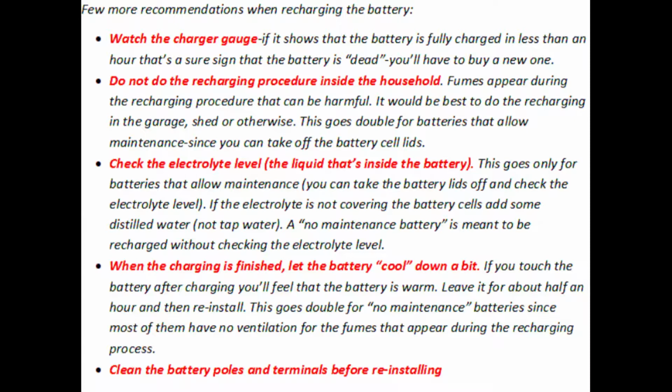Check the electrolyte level. That's the liquid that's inside the battery. This goes only for batteries that allow maintenance, where you can take the battery lids off and check the electrolyte level. If the electrolyte is not covering the battery cells, add some distilled water, not tap water. A no maintenance battery is meant to be recharged without checking the electrolyte level.